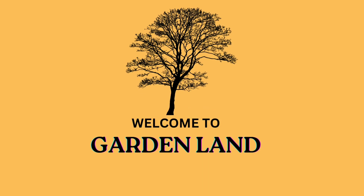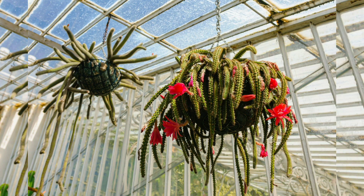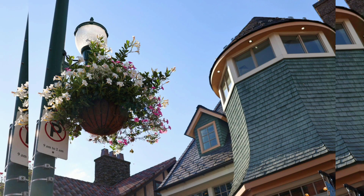Today's topic is hanging plant ports. First of all, we have an introduction. Hanging plants with their cascading vines and lush foliage have become a captivating trend in the world of interior and exterior design. These green wonders not only bring natural beauty into our spaces but also provide a sense of tranquility and well-being. In this video, we will delve into the enchanting realm of hanging plants, offering a plethora of ideas and inspiration for incorporating these botanical treasures into your home, garden, or workspace.